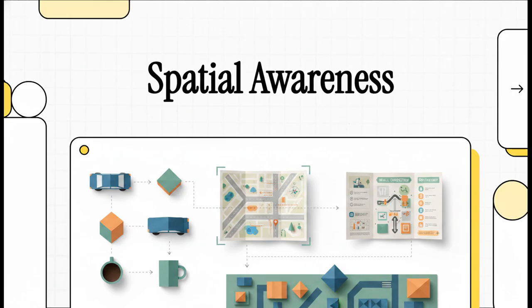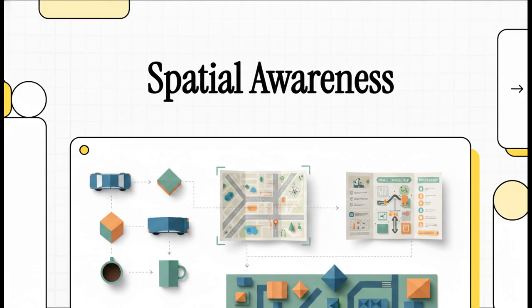We are going to be unpacking a really fascinating chapter today, and it focuses entirely on something called spatial awareness. Now, I know that might sound like a highly technical academic term, but it's actually the secret code to how we navigate the world every single day. Seriously, whether you're trying to figure out if your car is actually going to fit into that tiny parking spot, or you're just trying to read a confusing mall directory to find the food court, you are using spatial reasoning.